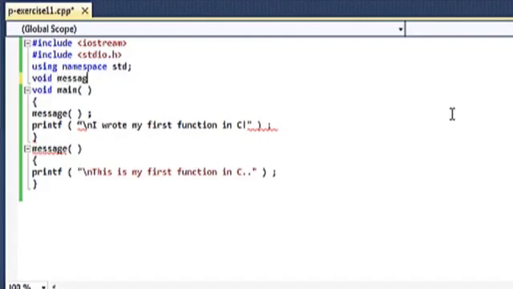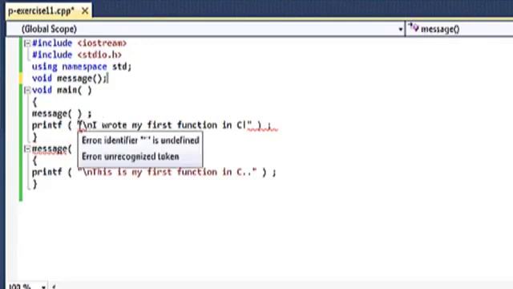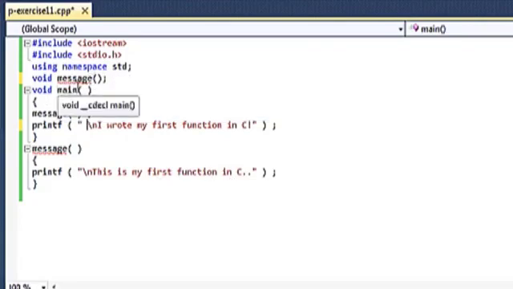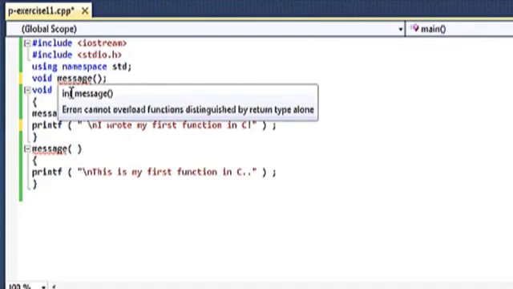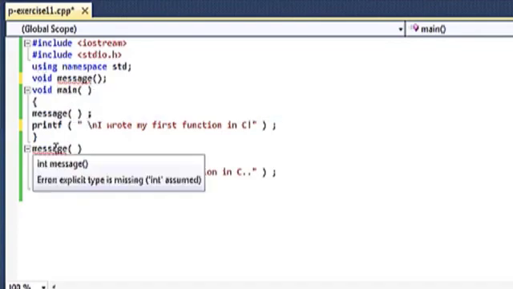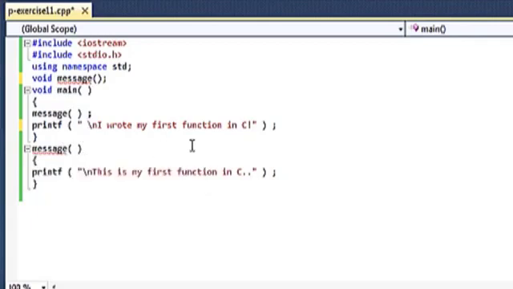Void message, that's it. Then it's also showing this error. Students, when we copy this data, these are inverted commas, but we use a double apostrophe. So it is okay now. But this message is still showing an error because here it says int message. So there is a difference between the declaration of a function and the definition of a function. Let us see what we can do here if we just recompile it.